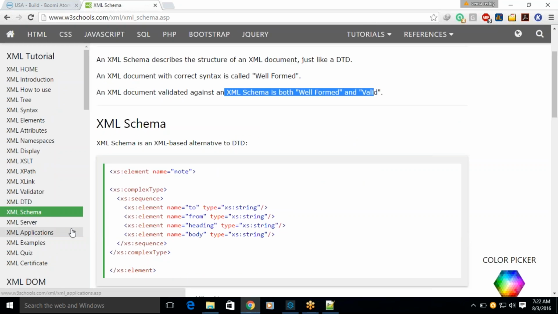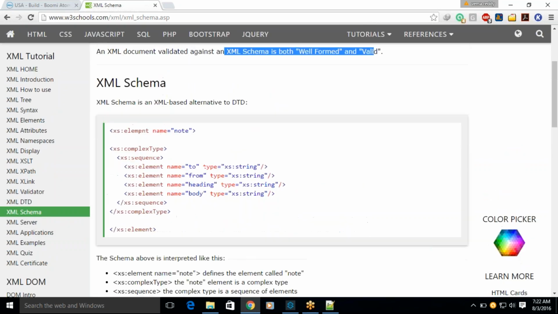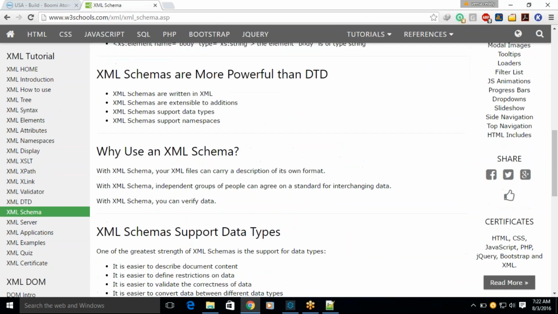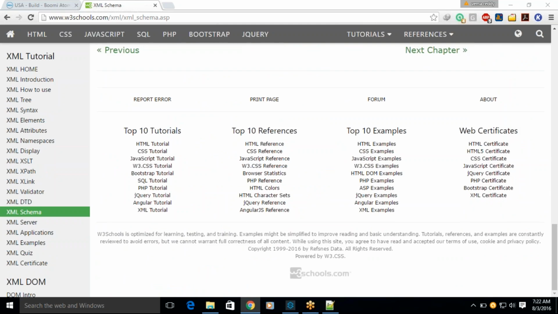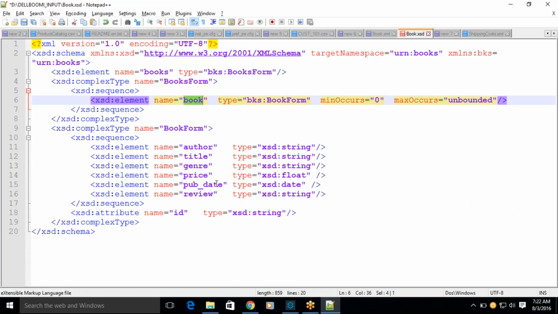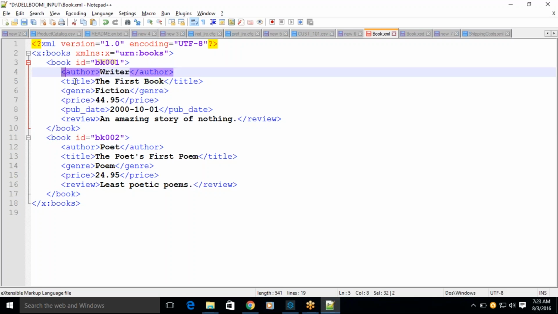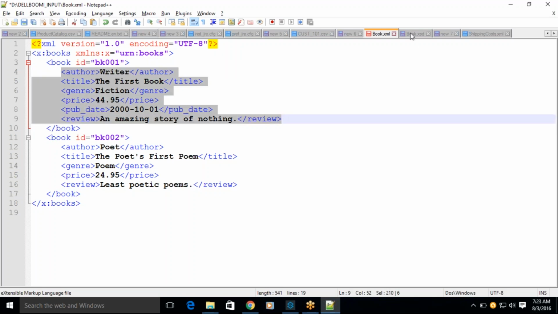If you want, you can go through this XML schema, and then you can see how the XML schema is defined. If you understand it, it will be good. It's not mandatory that you need to understand the schema also, but let me give you one of the simple things here. I have defined an element called book. Is a book a simple element or a complex element? It's a complex element because it has some child elements. We'll correlate it soon.